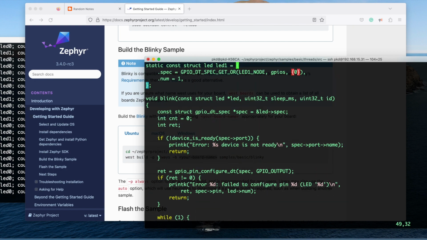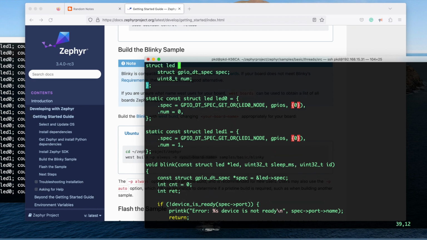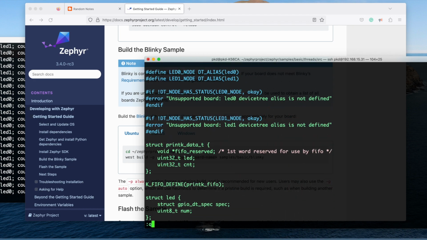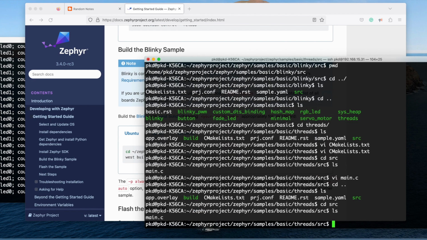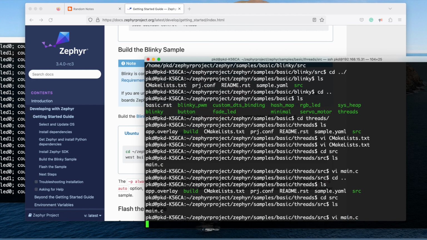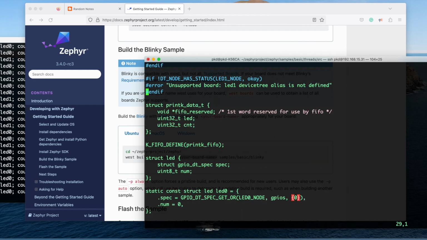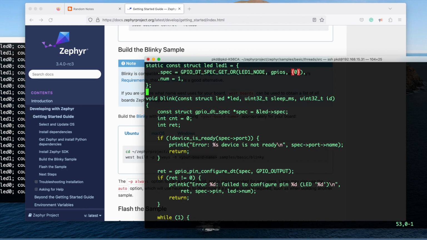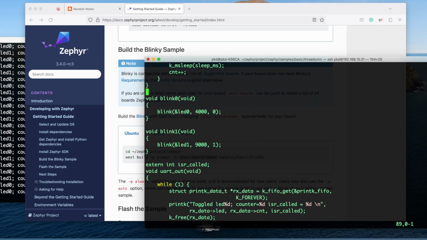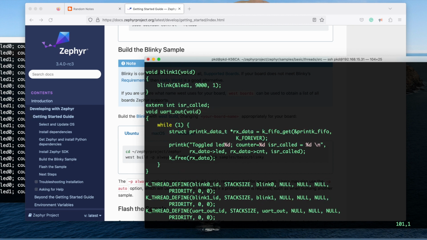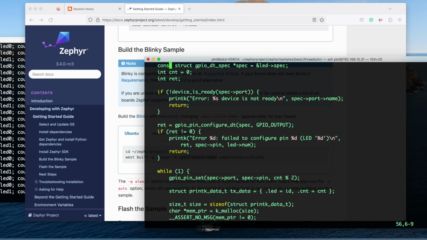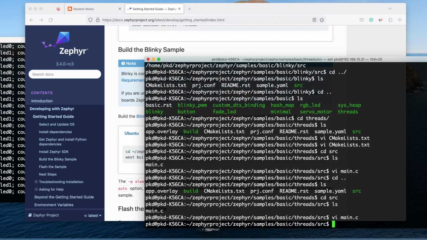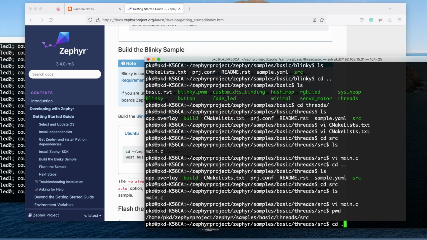So while one blink, okay, a generic function, a bunch of device trees and those things, we will come to that in another video. But if you see in source, we are calling it main.c, but I don't see a main function. Maybe the control goes to these threads, but how? K_THREAD_DEFINE, blink0, blink1. We'll solve that mystery in one of the videos later, or if you know already, you can always post it in the link under the video.